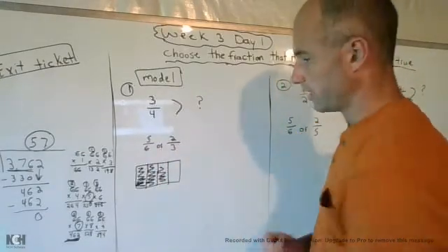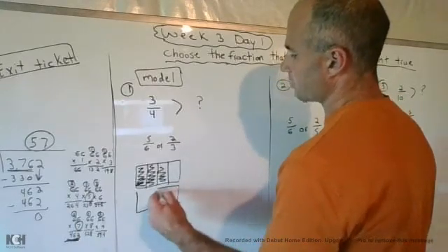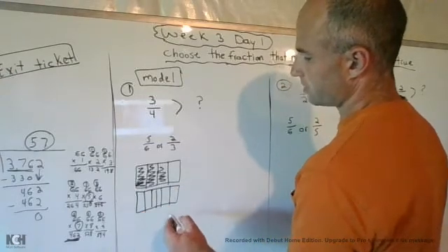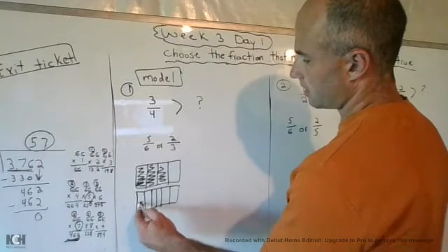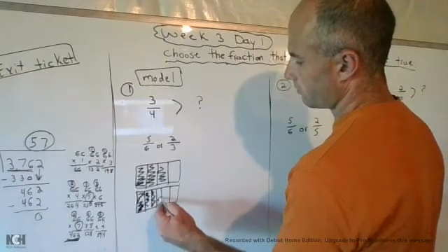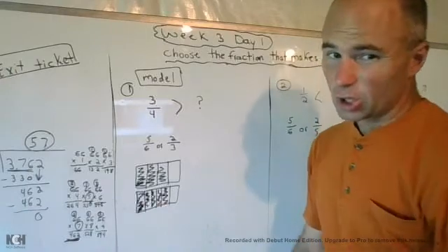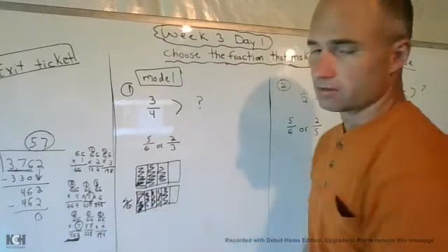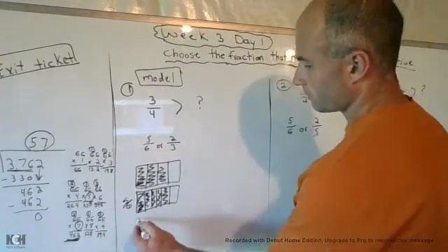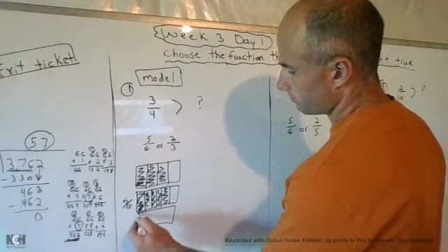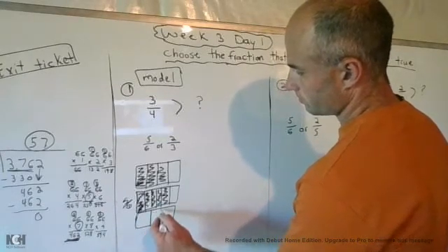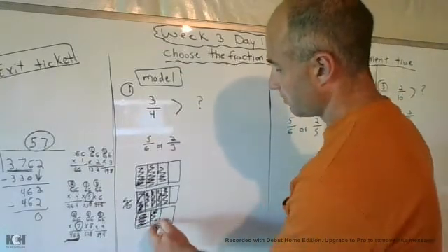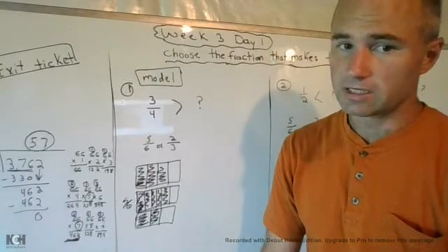Well, I could try drawing, but you can't always trust drawing, because your partitioning may not be perfect. So 1, 2, 3, 4, 5, 6. And that looks to be bigger, but man, that's awfully close. So let me draw 2/3 now. Oof. It looks to be smaller, but looks can be deceiving.